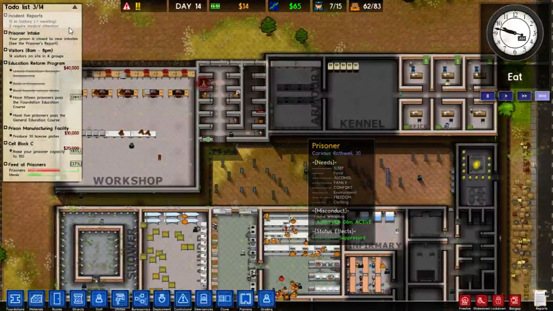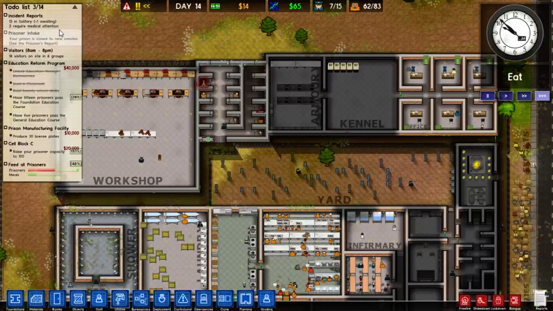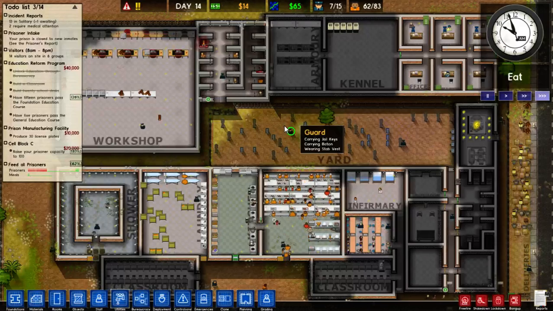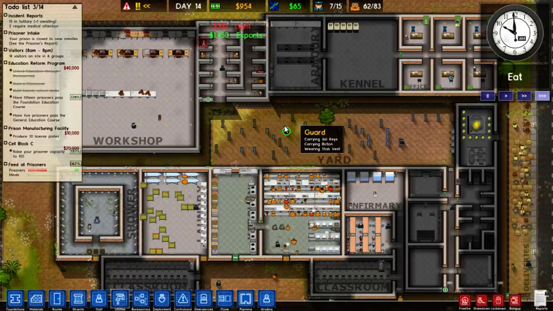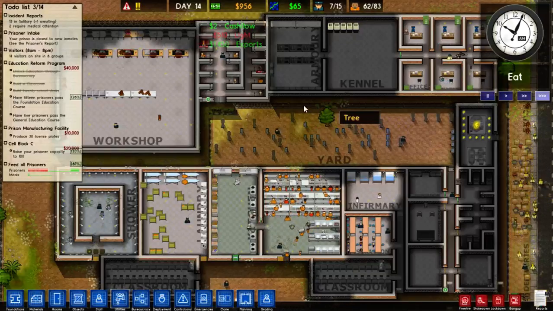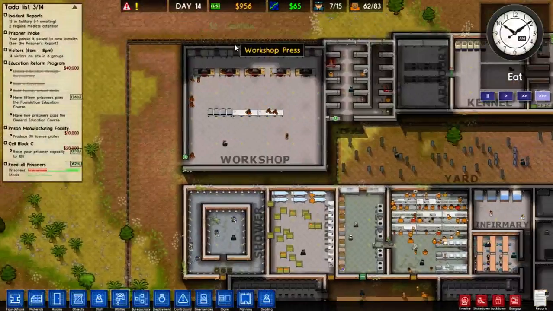Solitary cells, we have 13 people in solitary, 1 awaiting, and 2 people requiring medical attention. So, as you can see, since we've increased our punishments, people have been getting locked up in solitary cells a lot more. We just got 1,450 for exports.